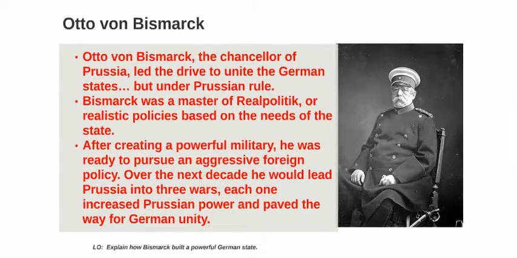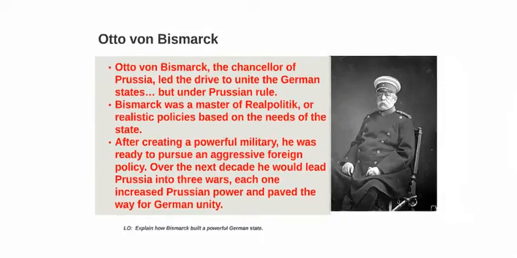So now this brings us to Otto von Bismarck, the Chancellor of Prussia. He led the drive to unite the German states, but under Prussian rule. And he was the master of what we refer to as realpolitik, or realistic policies based on the needs of the state. After creating a powerful military, he was ready to pursue an aggressive foreign policy, and over the next decade, he would lead Prussia into three wars, each one increasing Prussian power and paving the way for German unity.